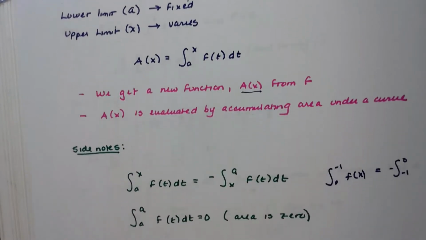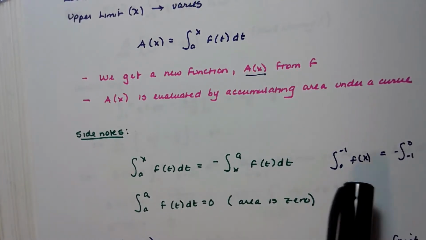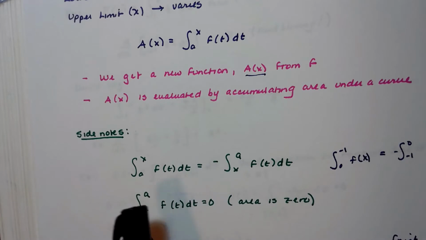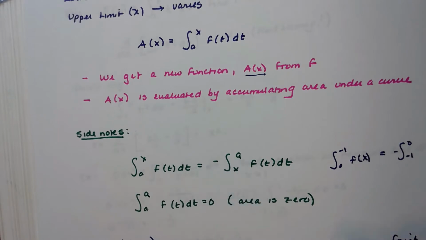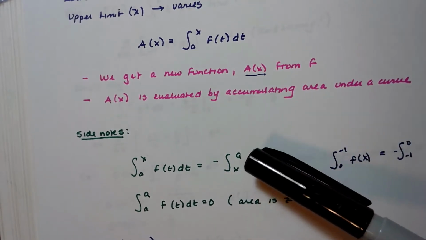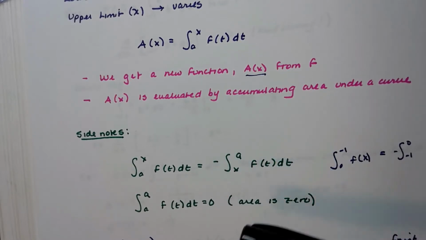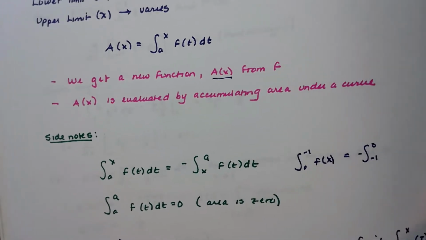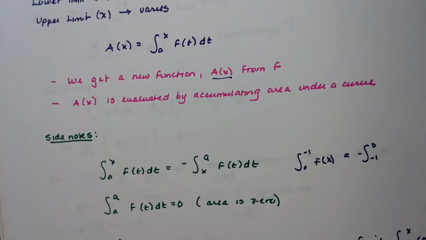Okay, a couple of quick notes. I already did this and I made a mistake, so I had to delete the video. The integral from a to x of f of t dt is equal to the opposite of the integral from x to a. So if you want to swap your limits of integration, you just swap them and multiply your integral by a negative. And what I was saying, which I said correctly, but I accidentally hit my mouse and stopped the video.